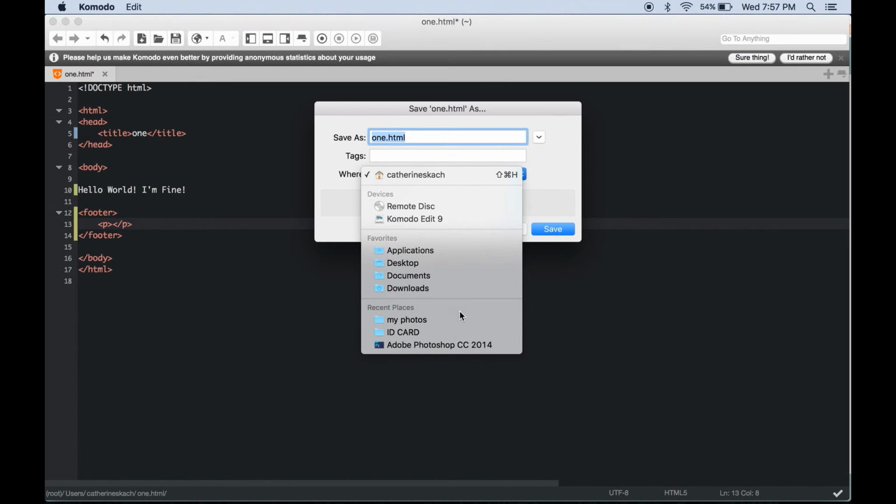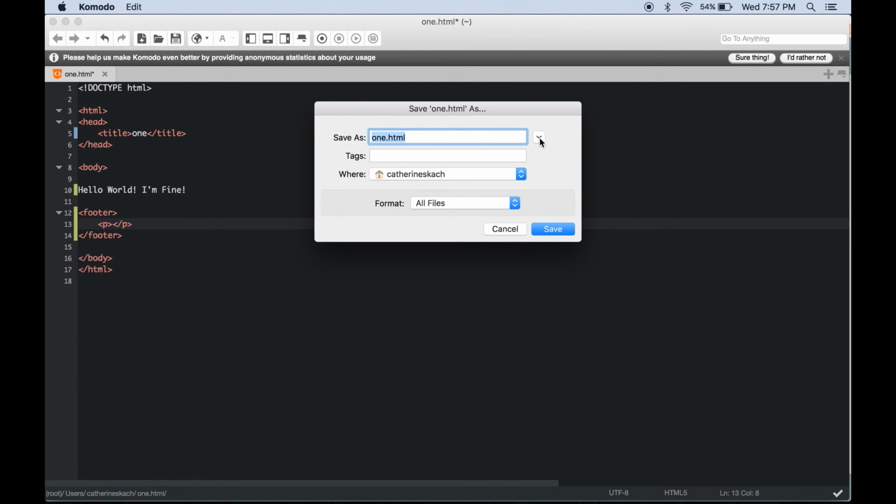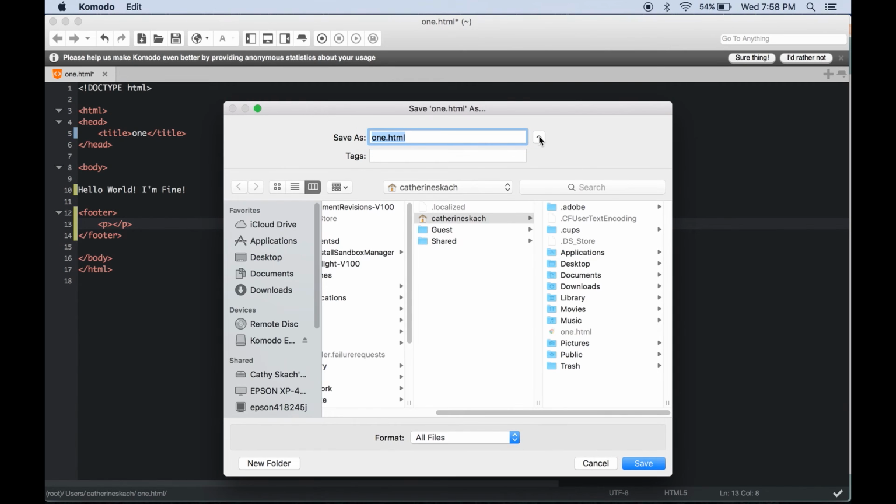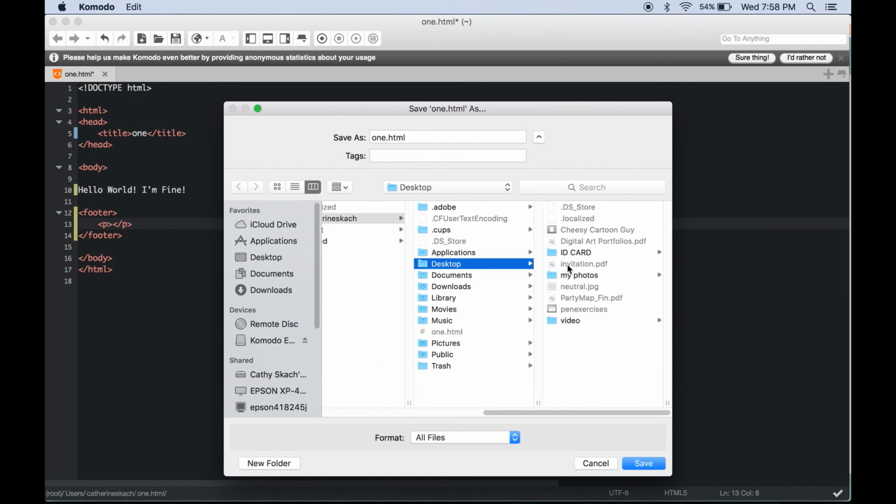Here, you can see a few locations, but I do not see my website folder. So what you're going to have to do is click this little arrow. It's an expanding arrow, and it expands. Now you can see everywhere. So this is your root folder, and from your root folder, yours won't say Katherine Sketch. It'll say period freshman, period 3 or period 6, quarter 3 or 2 or 1 or whatever quarter you're in. And then you click desktop, and then you find your website folder, which I haven't made yet.